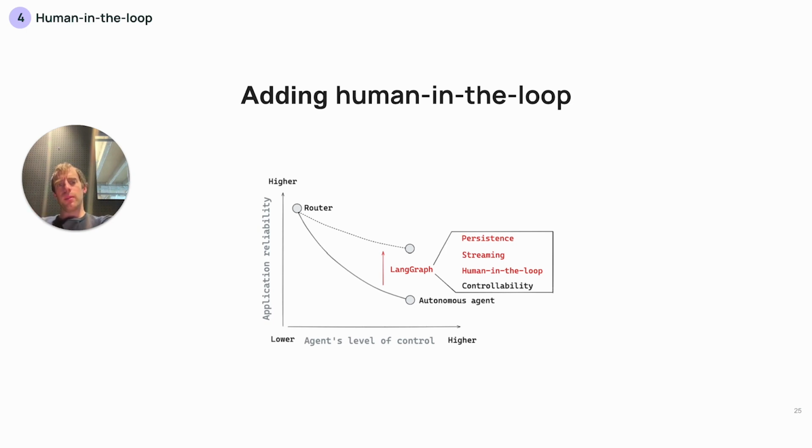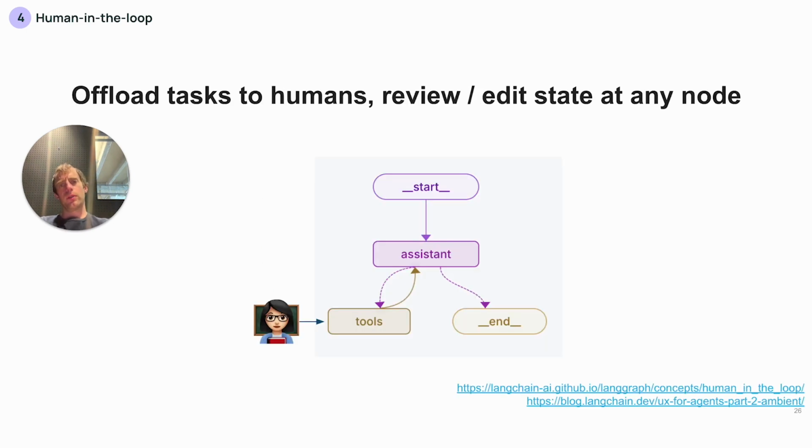Now I want to talk a little bit about human in the loop. That's another very important concept that is part of LangGraph. One of the interesting ideas that's come up when building agents is that sometimes I want a human to review, for example, what the agent has done. That can be to approve certain things, like approve use of certain tools, for example if you have a tool that calls a database. It can also be to edit the agent's state. So, for example, if you want to change something that the agent has logged, you can do that.